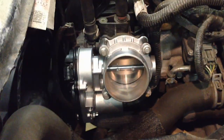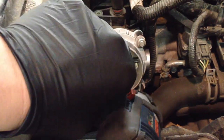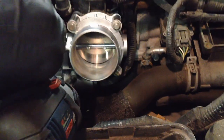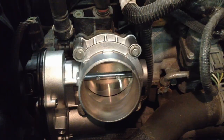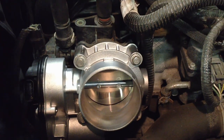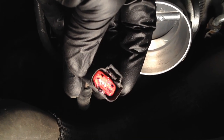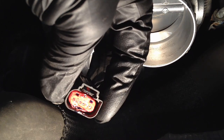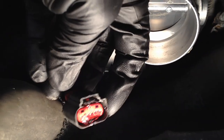Now that we're all cleaned up on that surface, we can put the new throttle body on there. Start all four bolts by hand, and then tighten them in a criss-cross pattern. I'm just snugging these up with my power tool to take up the slack, then tighten in a criss-cross pattern and torque them down to 89 inch-pounds. What I do to seal up the pins and provide improved conductivity is apply XG12 dielectric grease onto the actual throttle body connector. It's not necessary — it's something I do as an extra step — to get the proper voltages from these TP sensors as best we can.